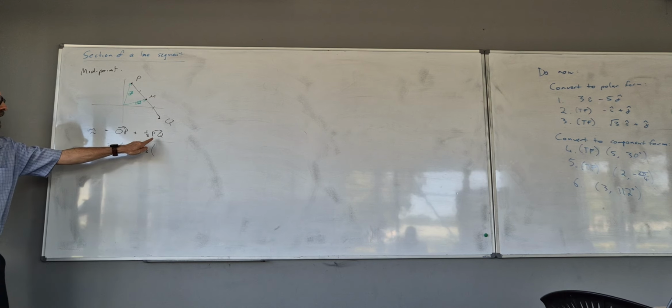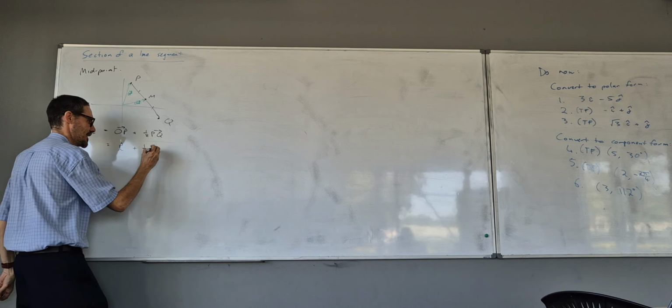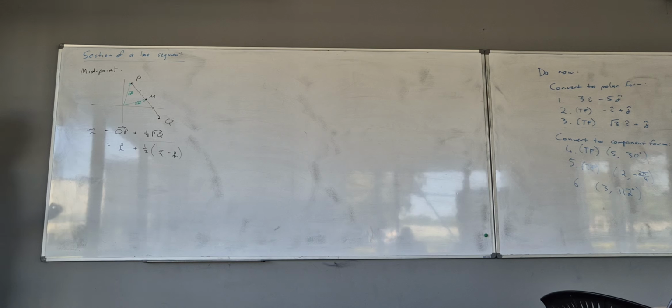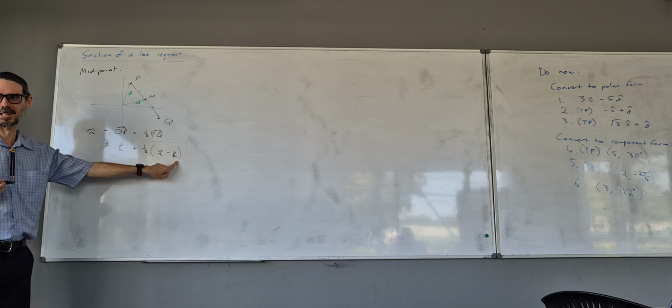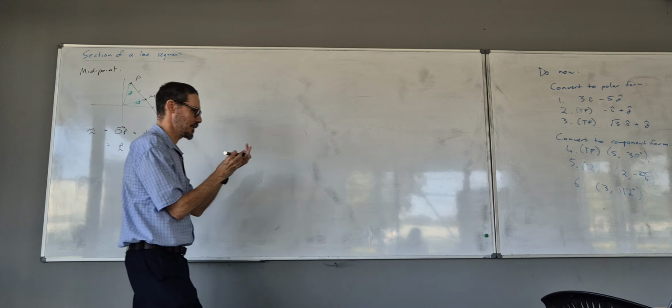Do you remember how we expand PQ with little position vectors? What do I write instead of the vector PQ? What do you think it is, Julia? Remember doing that? Position vector. To go from P to Q is little q minus little p. Do I need to remind you why that works? Yes, actually, please.